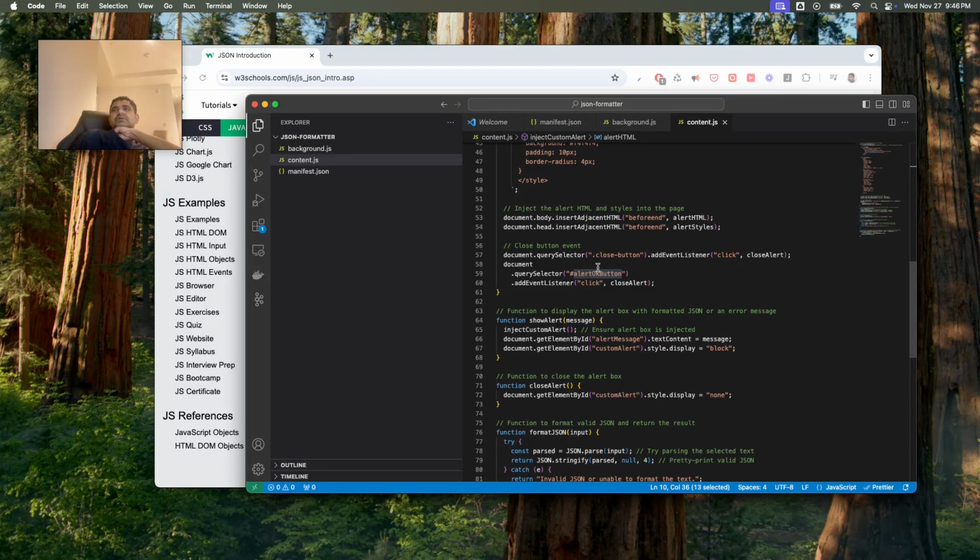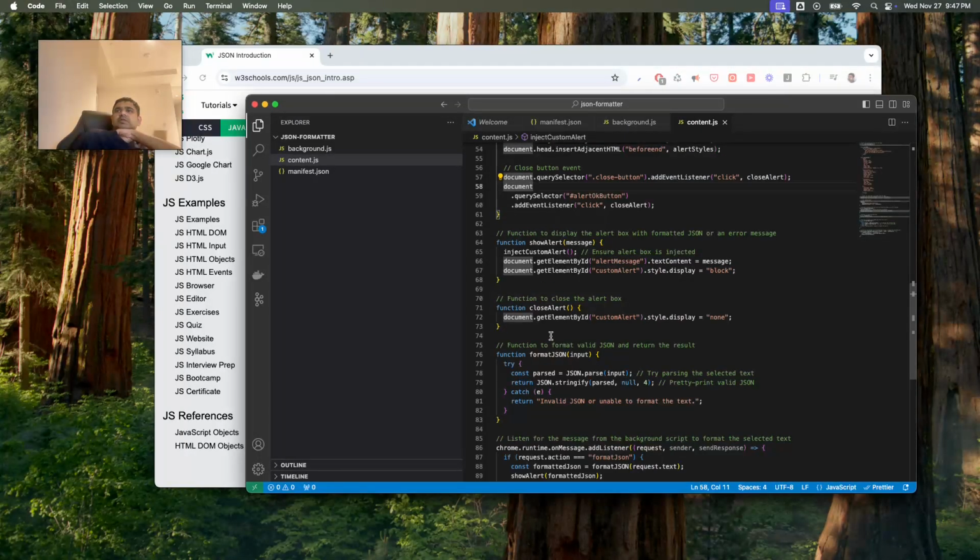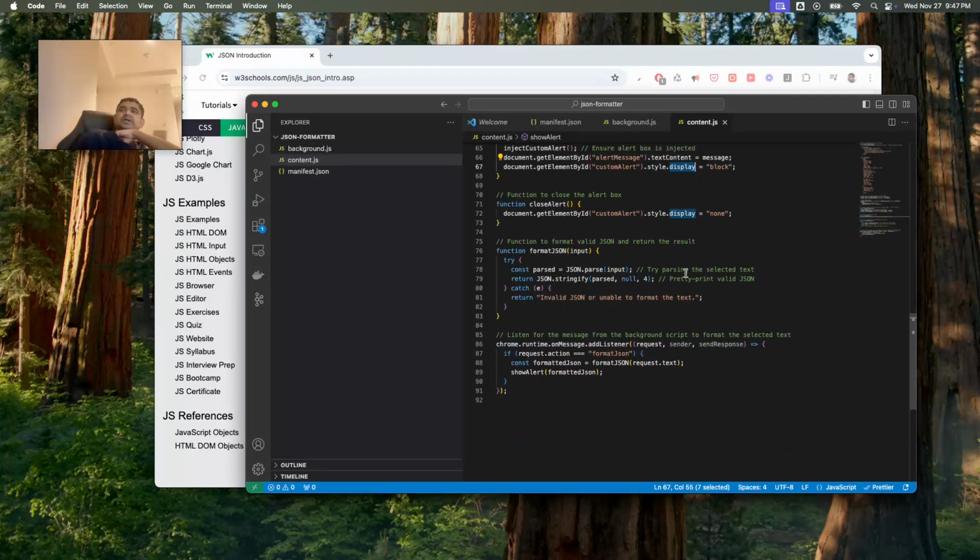In that case, querySelector alert OK button, click closeAlert. So document.querySelector and event listener closeAlert. So querySelector close button, closeAlert. In closeAlert, what is happening? getElementById customAlert. We are not displaying anything. Show alert, we are showing based on the style.display property, or any property I guess.